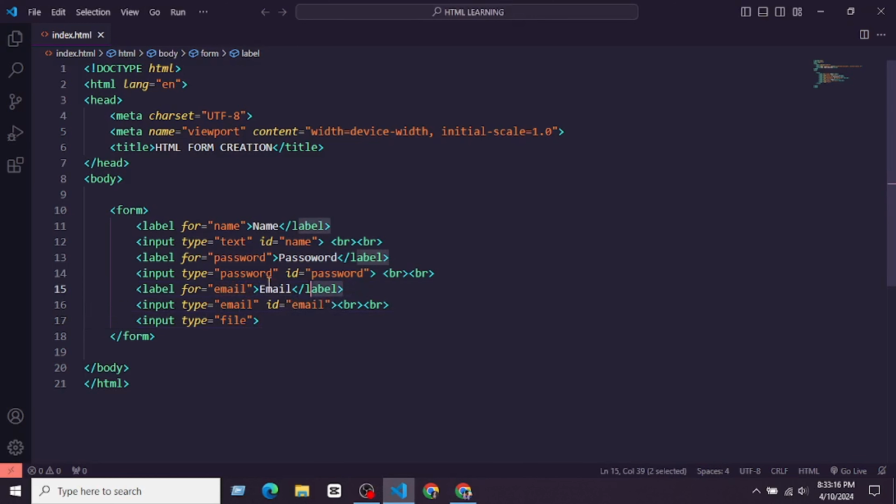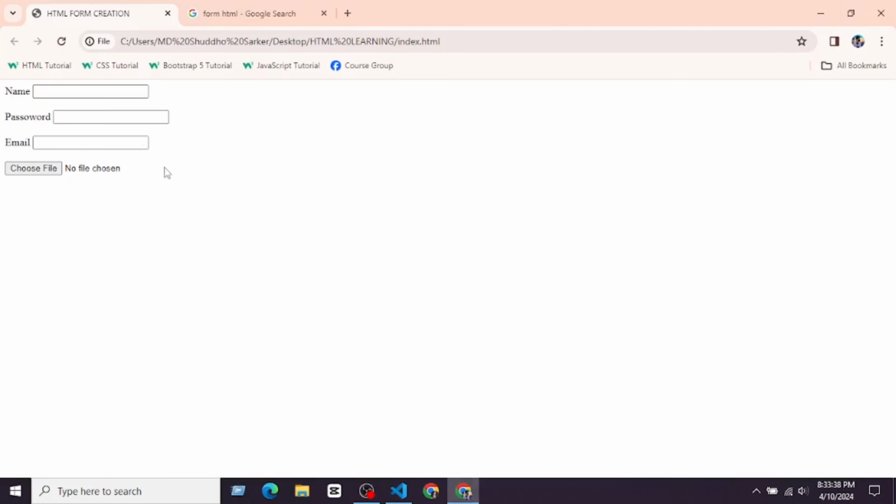So this label will work for this email input, because the id we pasted into the for attribute. Whatever we write is our id password, and we have written this into the for attribute, and this label will work for this password input field. That's why this text works for this input field. Whenever we click on this, the input field becomes active.